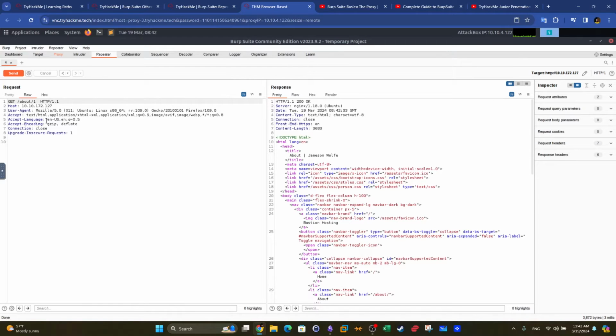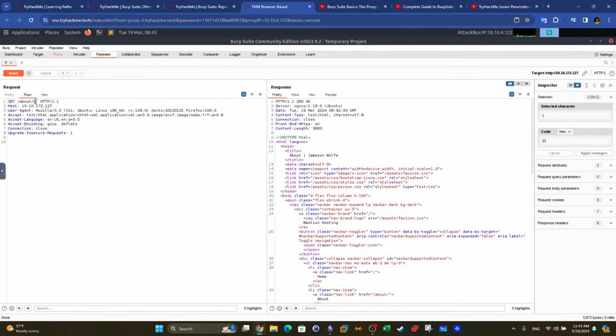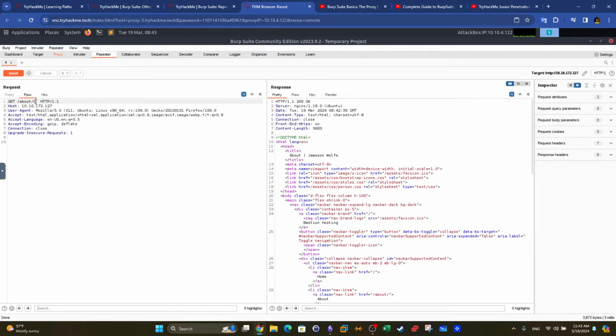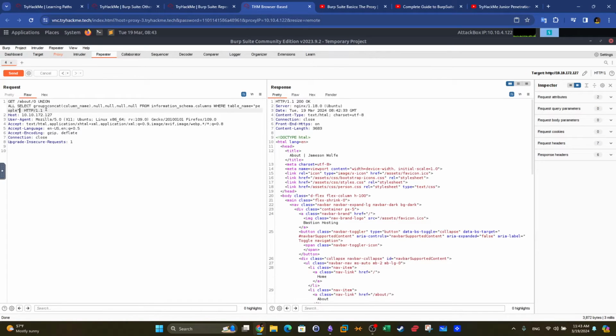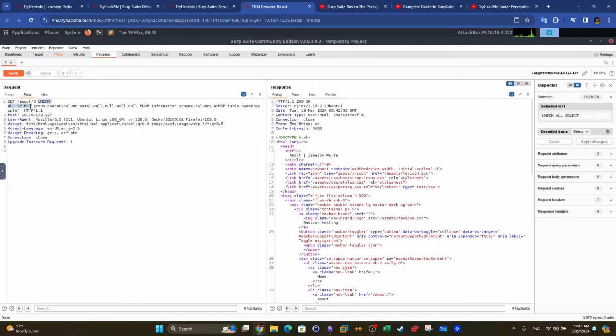For union all select statements to work, they should be supplied with an invalid input. We want an ID that is invalid, one that would trigger an error. So 0 is a good choice. And then we paste in the union all select statement. Union all select is very useful when you want to extract all data from a database, table, or column. So here we use union all select.